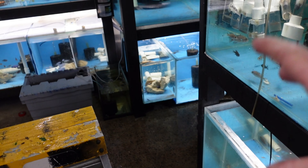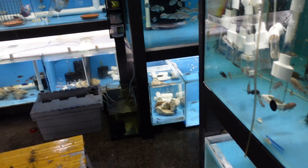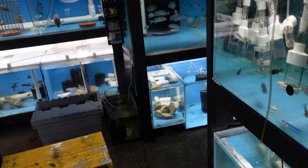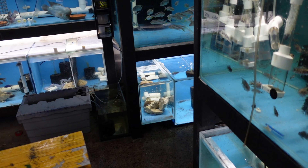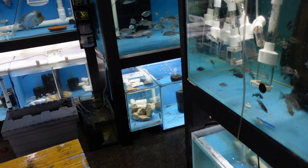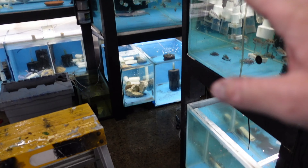The Demisoni are all in Frankentank - we'll see how they go in there. It might be World War 3. They're always a risky one and always killing each other, but I need this tank. For anybody who doesn't know, I really love haps and bigger Africans, so the Mabunas are more likely to - I won't say sell, because the other day I mentioned I might sell some Africans and I got a hundred messages asking about specific colonies.